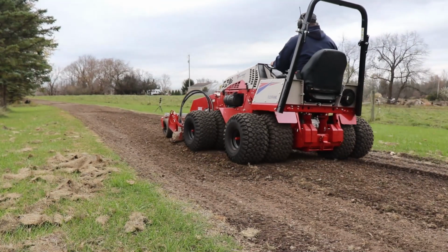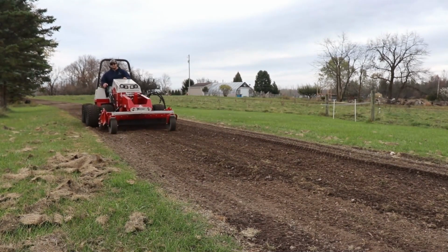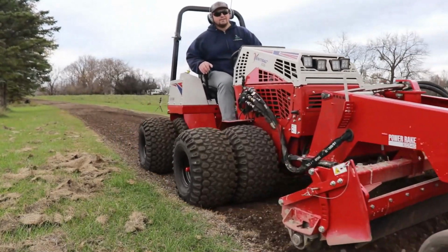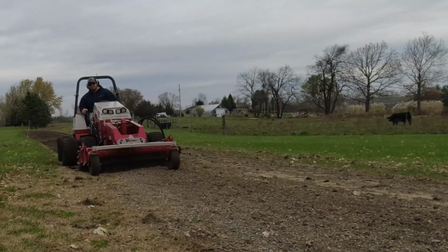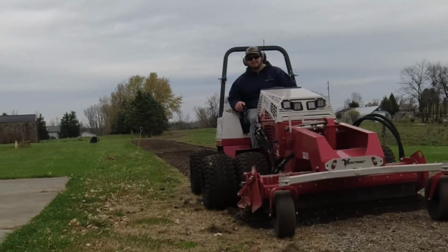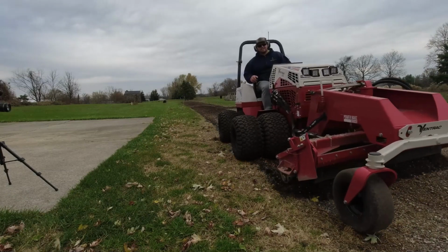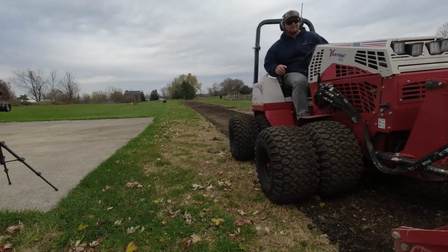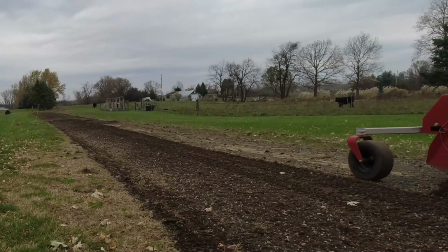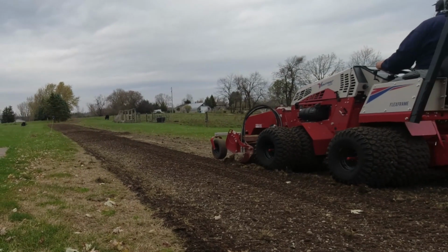Now, if you can see right where I'm going over right now, that's actually a low spot. And as you could see, I piled some dirt up there, some aggregate up there, and then pushed it forward and graded it out, and it was nice and flat again. That's what you want. Now, not flat, it's crowned. But you saw that I piled that in there to fix that low spot. And that's what I do with the Ventrac, is it'll push that aggregate and I can pile it up in these low spots and then grade it out, and it just makes it really nice.